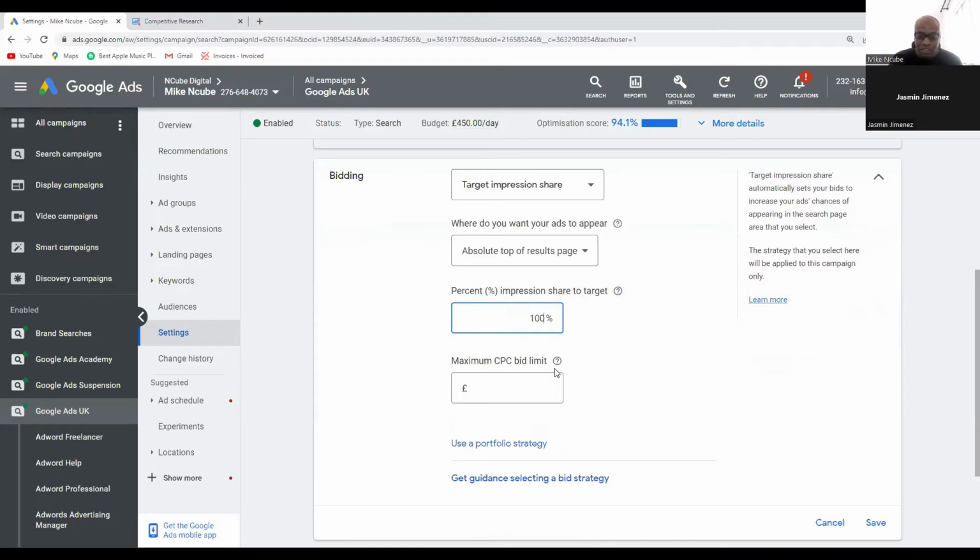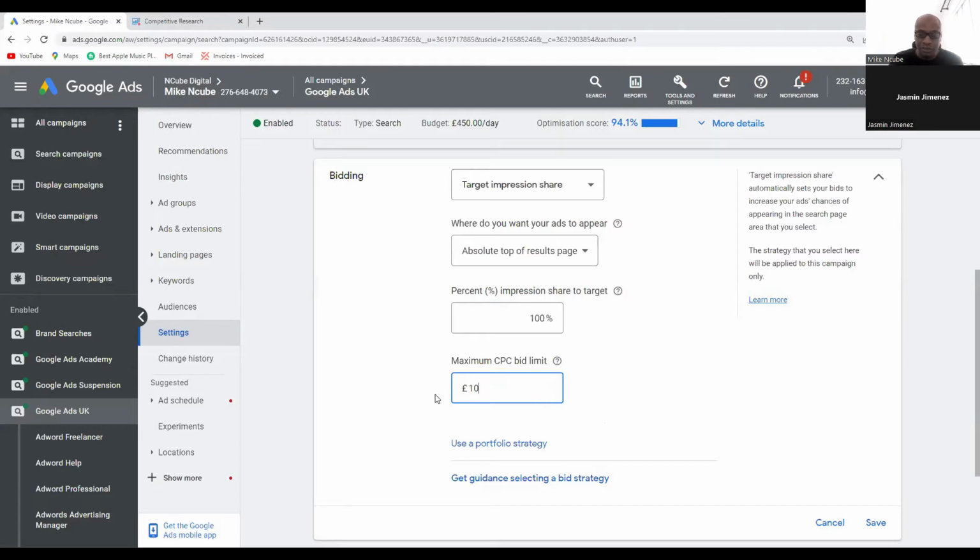But the mistake you don't want to make is you don't want to do that and not put a CPC bid limit, because if you don't and other advertisers are doing the same thing, you could really get into a very expensive exercise. So you could put a limit. Now, this bid strategy is not one that you're going to use at the beginning. It's one of those that you use later when you build your traffic and you understand your audiences and your average CPC. So I could say, well, maybe I don't want to spend more than £10 a click.